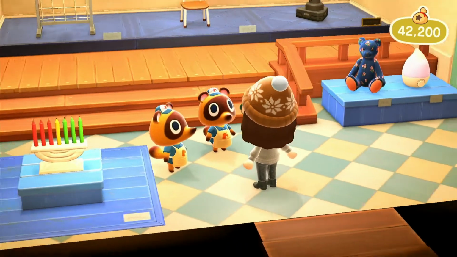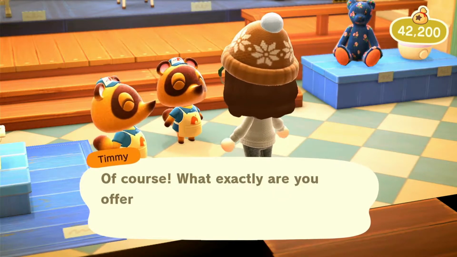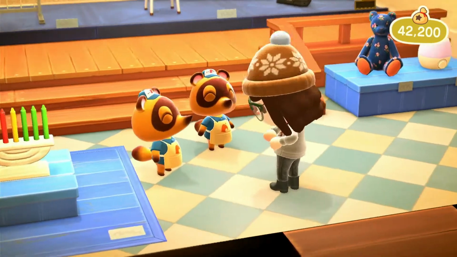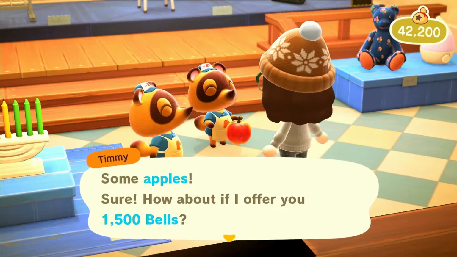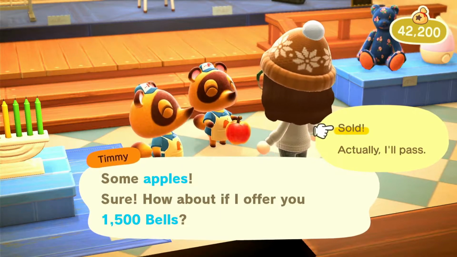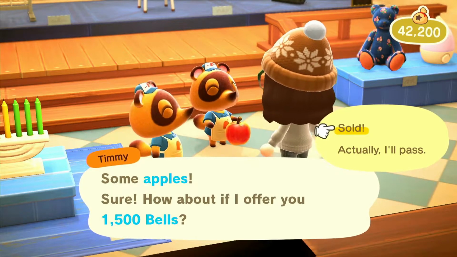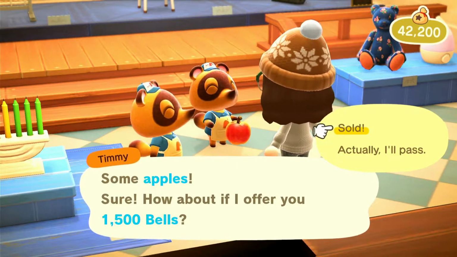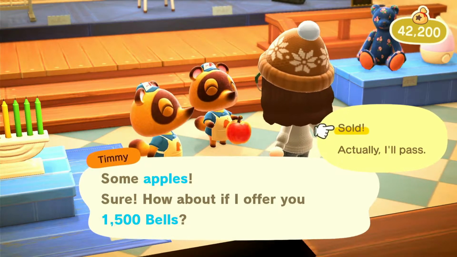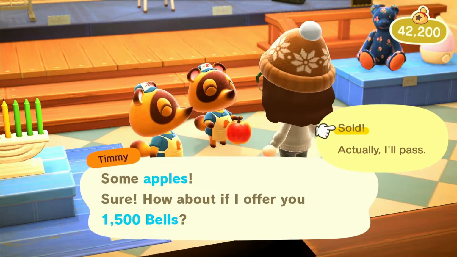But if you sell non-native fruit, for example, on my island, that could be apples, coconuts, anything that I don't already have on my island, then I can make a lot more profit. And so see, now you get 1,500 bells, which is great. So something that can be really good is selling your native fruit on an island that has a different native fruit to you. So if I went over to my friend's island who has apples for a native fruit and I sold my pears, I would make a good profit and she could do the same. So that is definitely something that I recommend.